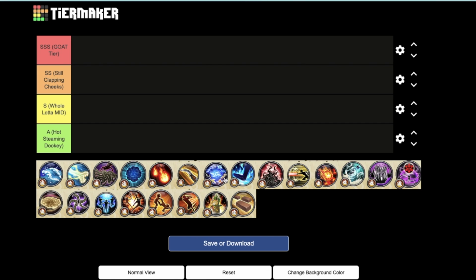Now, from what I know, these are all of the follow-up Jutsus in the game since follow-up Jutsus came into the game. So these are all the icons. I will be explaining which one is which and who it belongs to.